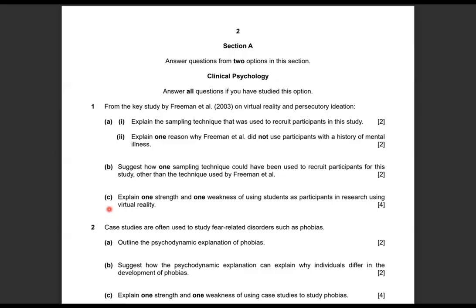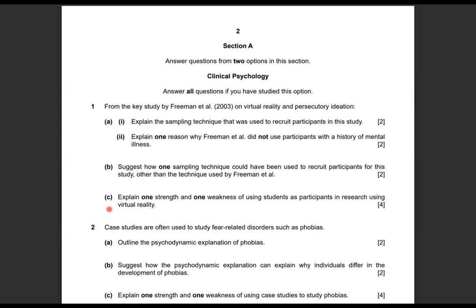Weakness, however, it could be that using only students means it's not generalizable to older people or to younger people who may not be as familiar with the process of VR, right? So that could lower the validity because, let's say, for example, someone who's 50 or 60 years old who's never used a VR headgear. For them, it might be a very uncomfortable, unpleasant situation, a very uneasy, confusing situation, which could act as a confounding variable, which may lower the validity of the results of the study.